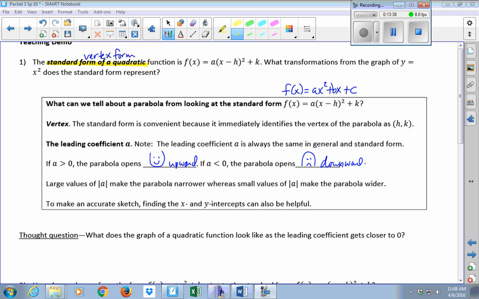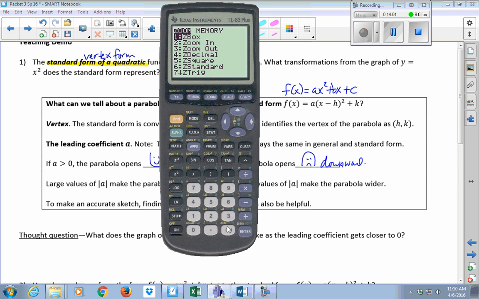All right. Now, this is the other thing to think about: what about the value for a, regardless of the sign? So we can sort of investigate this question by just looking at a couple of graphs. So it says large values of a. So let's look at large values of a. Let's take a look at a being small now. Zoom 6. There's x squared. There's half x squared, a quarter x squared. So what's happening to it? It's either a horizontal stretch or it's a vertical shrink, right?